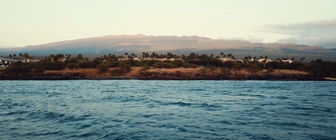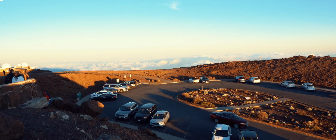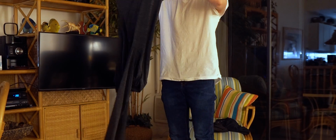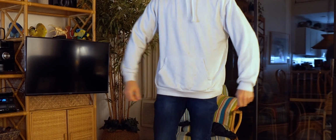While we were visiting Maui, we were told by most people that we needed to visit Mount Haleakala for sunrise, and for good reason. Now, I consider myself a morning person, but only to a point. I'm not sure how I quite feel about waking up anything before 5 a.m. That being said, the family and I made an exception for this day, and we hopped in the car and drove up to Mount Haleakala.